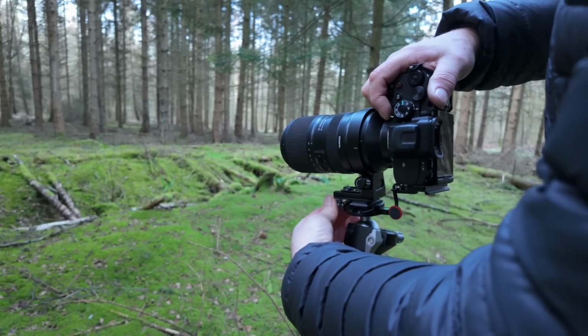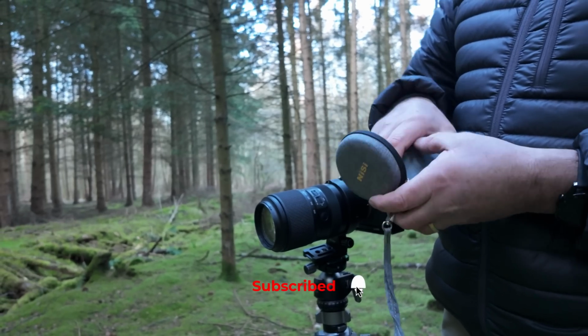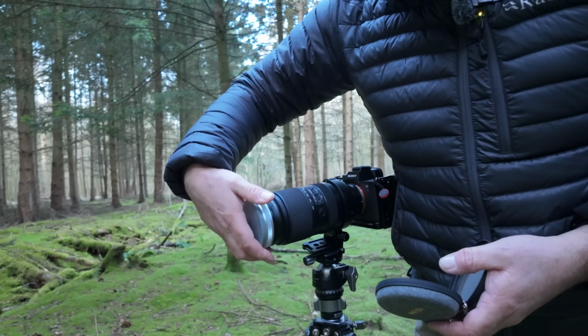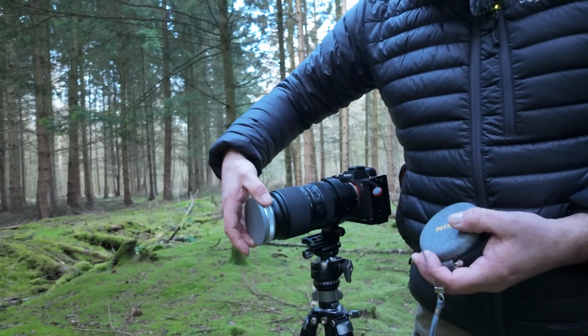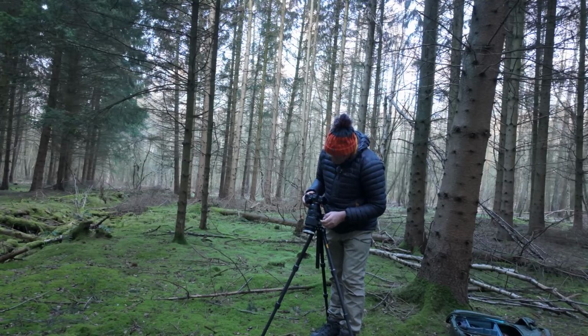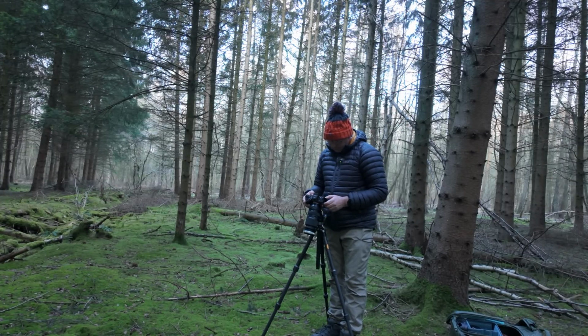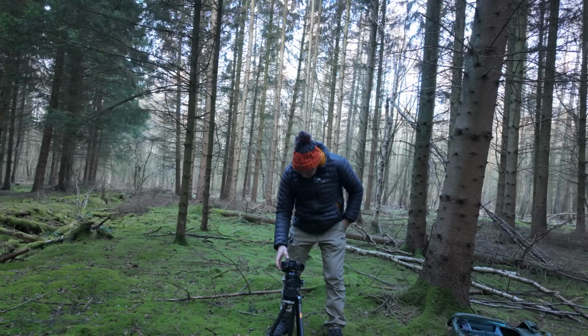Been so lucky over the years to get sent new products, and NiSi reached out to me about 4 or 5 weeks ago asking if I would have a look at one of their filters. Well, it's a close-up filter, close-up lens. So what it basically is, a magnified lens that goes on the end of your chosen lens that you want to use for macro stuff.